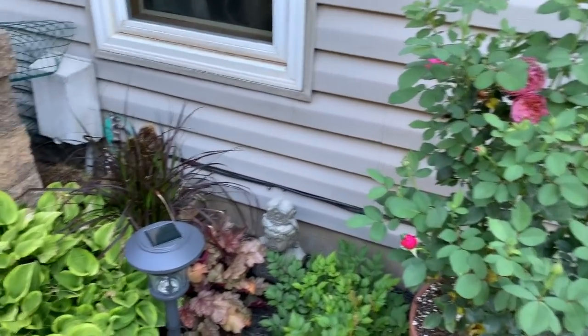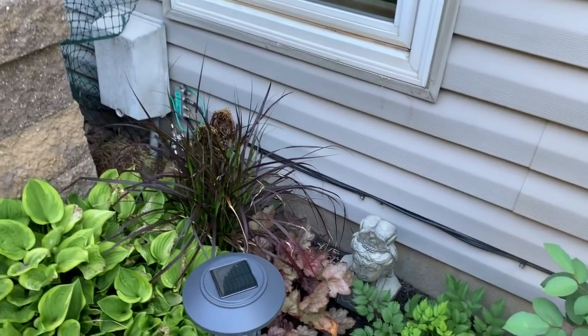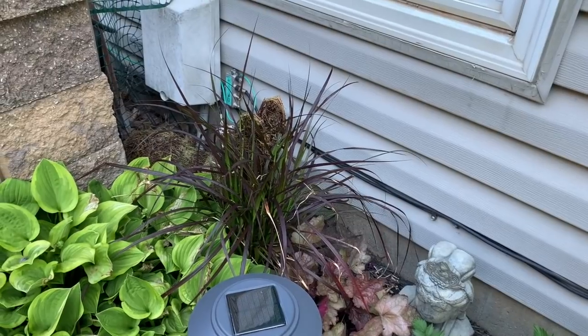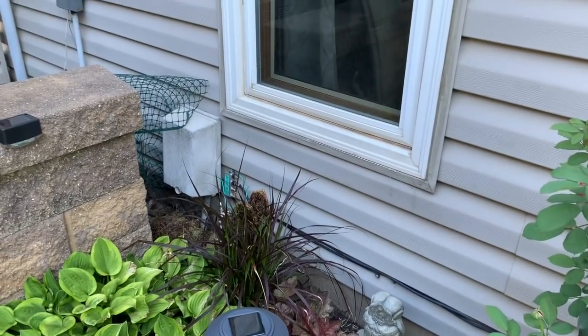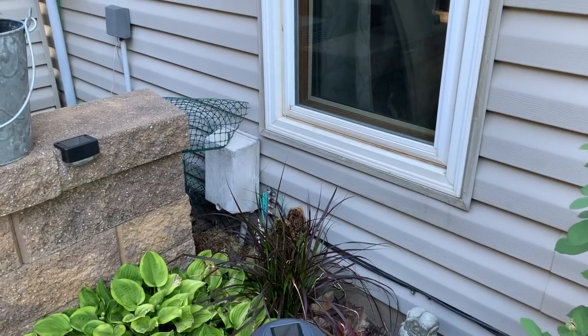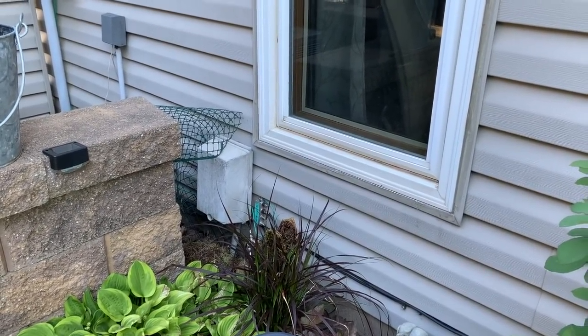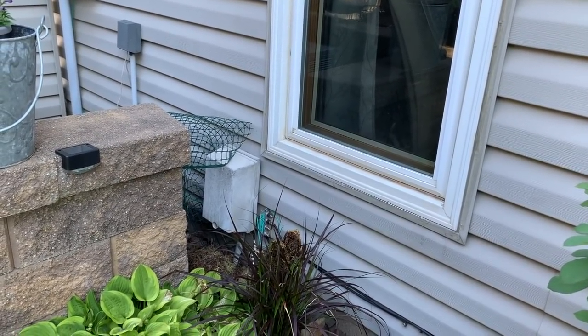And oh, there's a little mushroom down there. There is another one of my purple fountain grasses. Totally had to cut this down. Now the reason I put this fountain grass right where it is, this is where my central air conditioner is and where the rabbits would try to get through. That's why you see that little green meshy gate and where all the meters and stuff are.